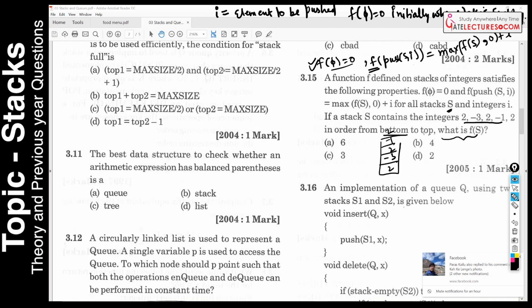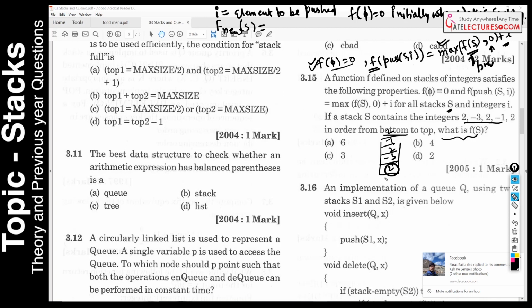So you can say f of new, the new value, we can use this formula to find the new values, using the old value, or you can say the previous value, comma 0 plus the new value. Initially the first item that we inserted into the stack is item number 2.